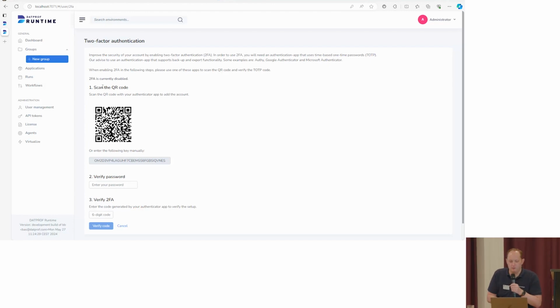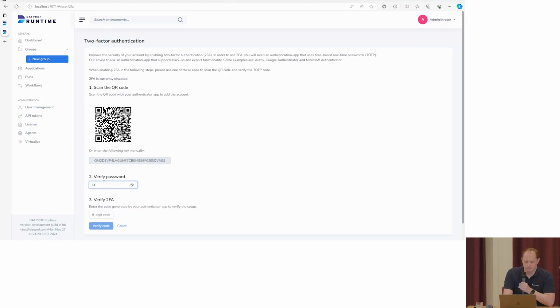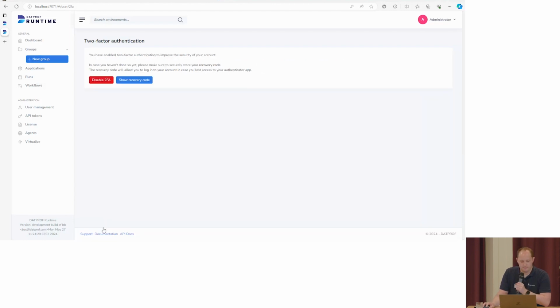And to complete the 2FA setup, I have to enter my password again. And now I have to enter the 2FA code that I have provided on my phone. So let me wait till I get a new one. 598330. Verify. And now it's enabled.